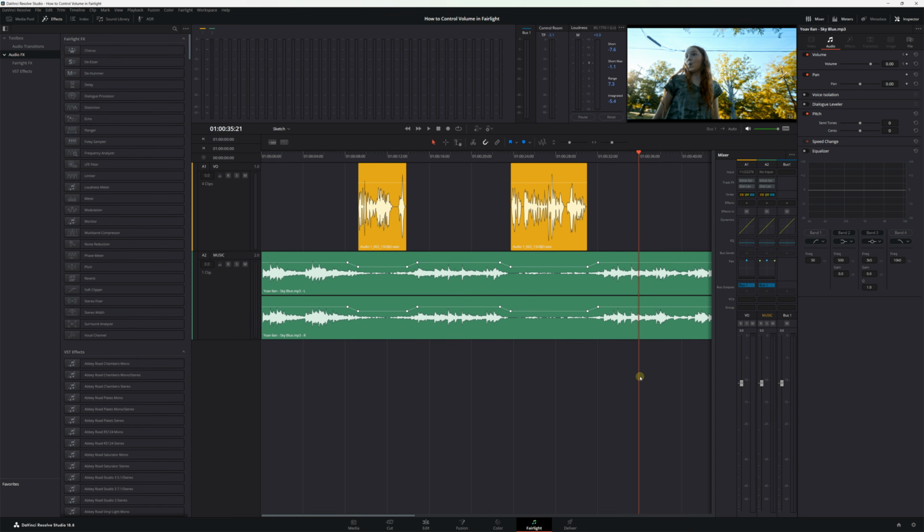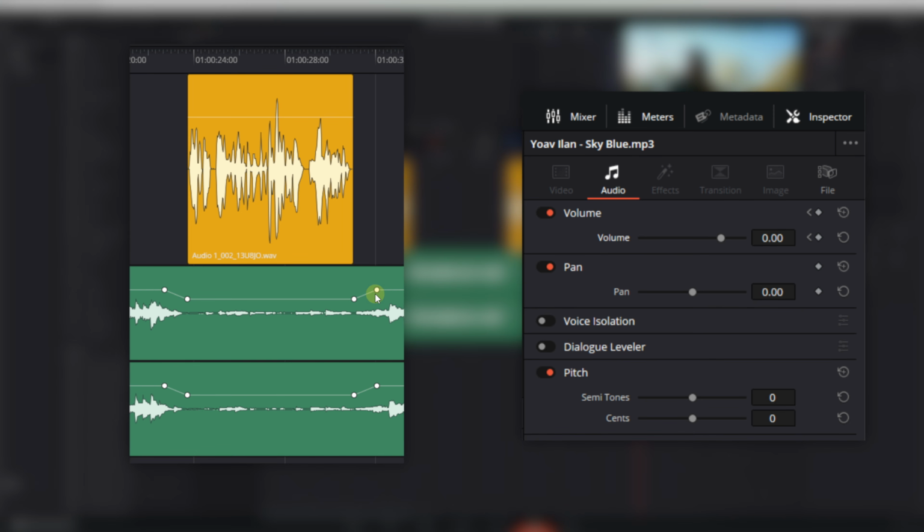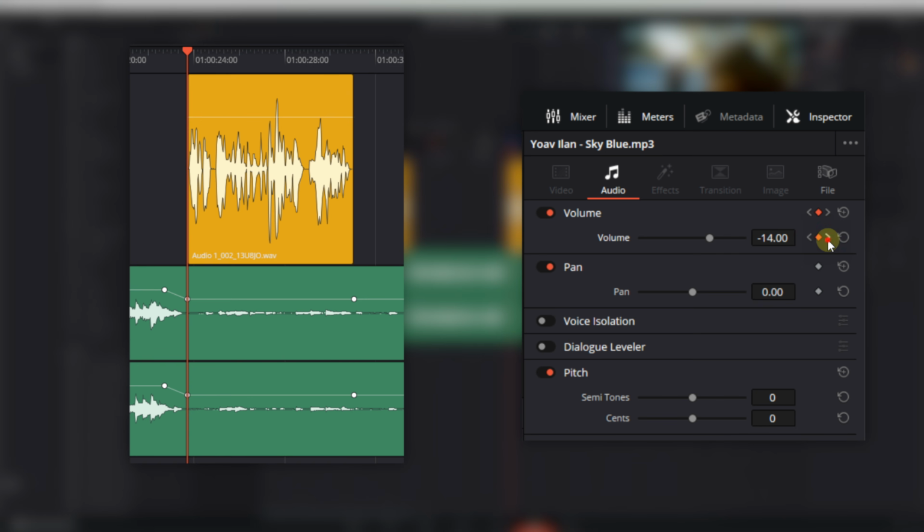Now, let's say for whatever reason you wanted to delete a keyframe. Maybe you added one accidentally and you don't need it. That's really, really easy to deal with. All we have to do is select a keyframe on our clip, and we can hit backspace on our keyboard, or you can navigate through your keyframes right here where our little keyframe logo is, or our little diamond. We can just hit these arrows to the right or left of our keyframe indicator, and that will navigate us through our keyframes. When we get to the one that we want to delete, all we have to do is click the little diamond, and the keyframe will go bye-bye, and we're good to go.